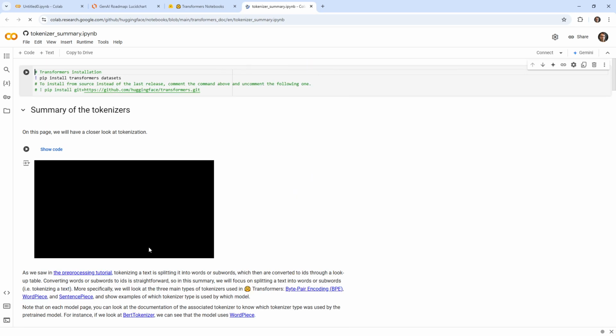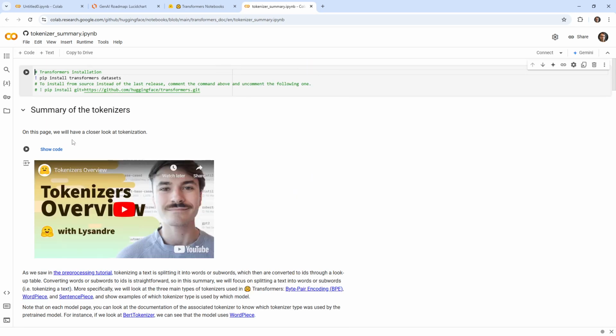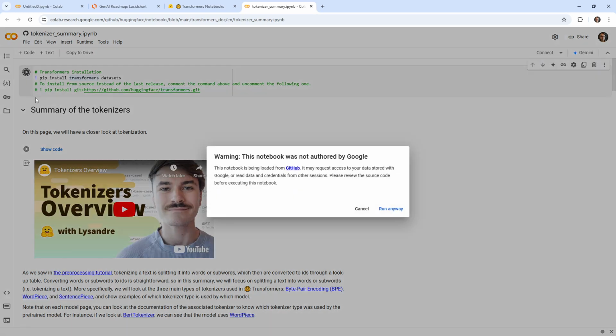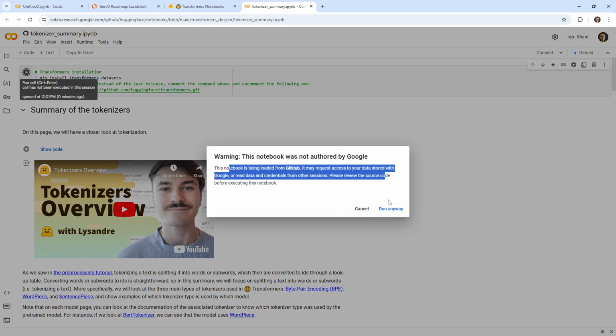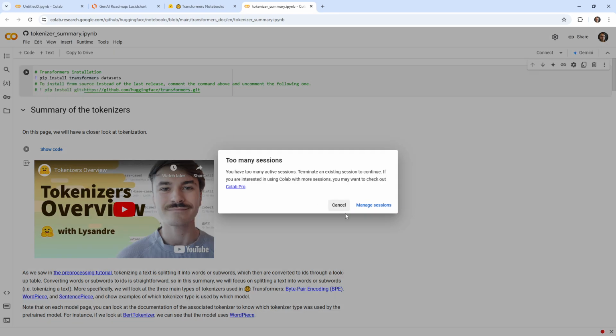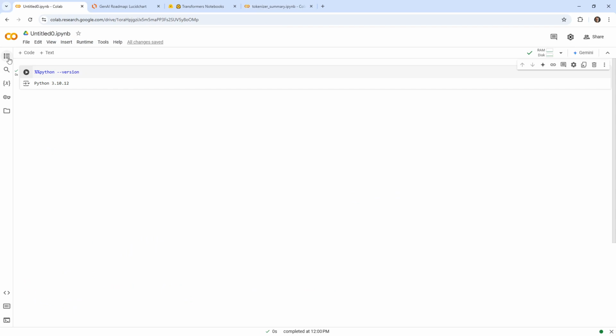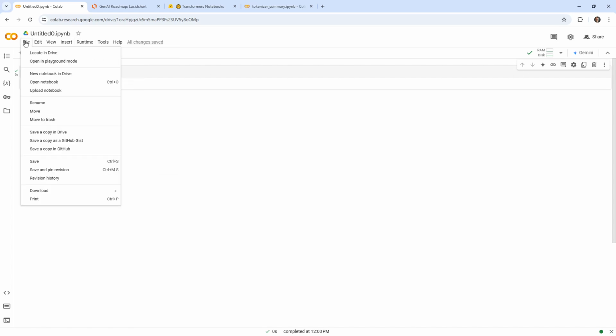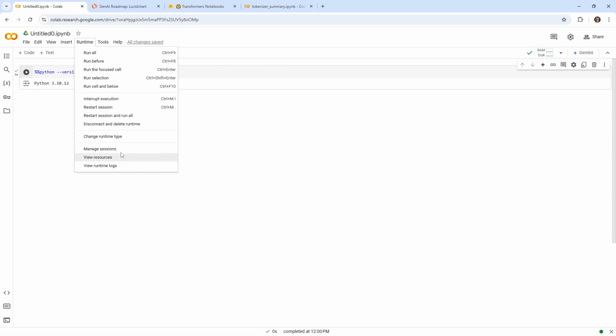And so this is someone else's Colab. And so I can run this one, right? I can go ahead and just start running it. It says this is someone else's notebook. I can say run anyway. And right now it's saying too many sessions because I have this one open here. I don't know exactly how to manage sessions. Normally when I'm running this, I'm always running one at a time. But there's probably some way to stop it, or, oh, here it is, manage sessions.